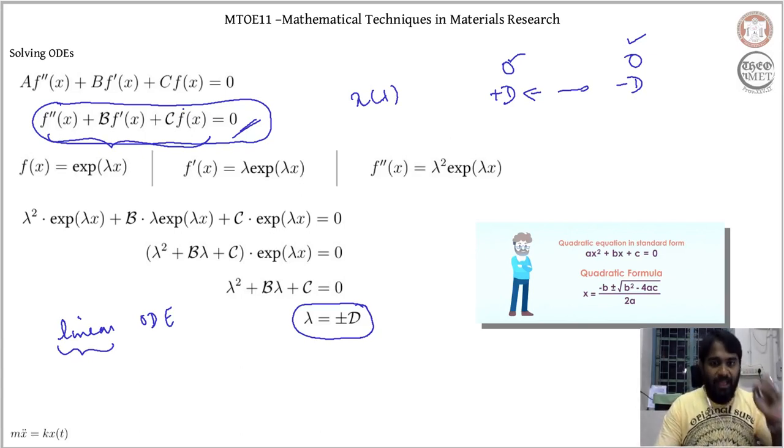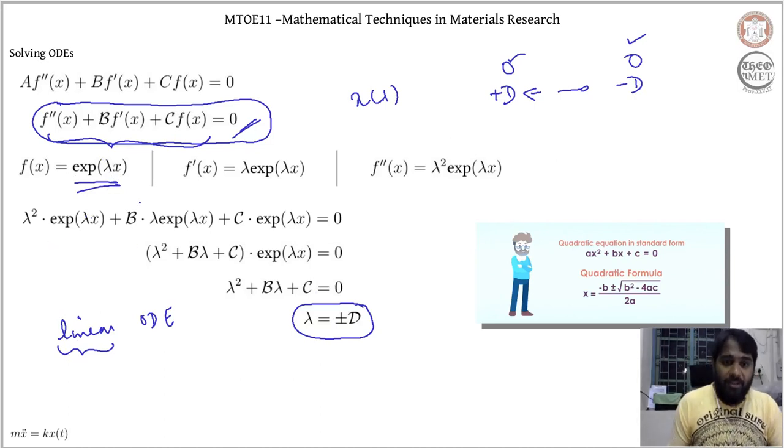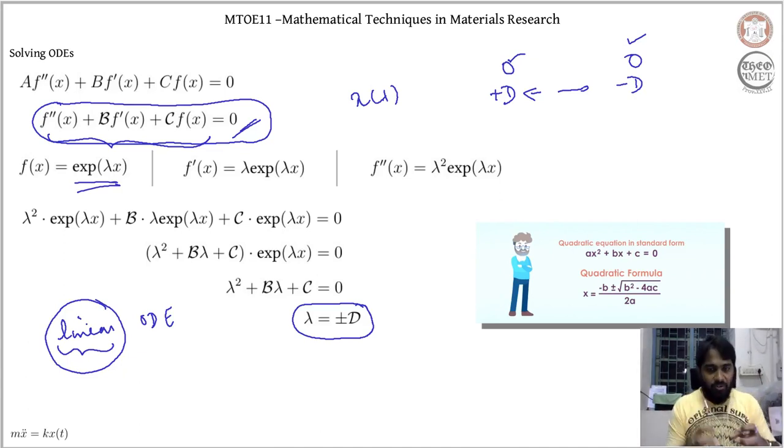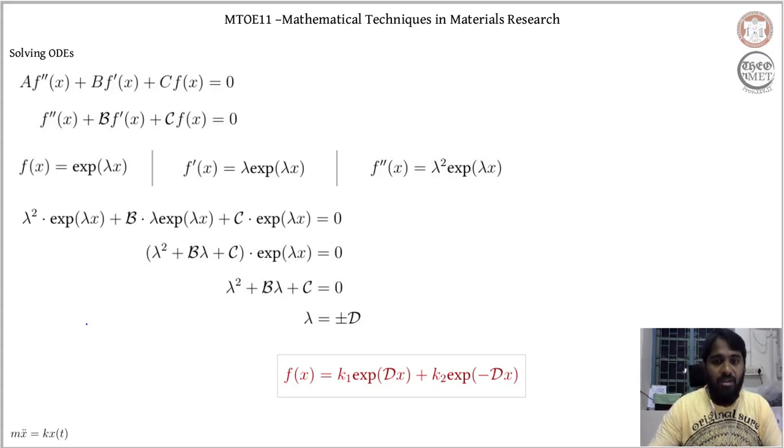So it means I can sum up this plus d and minus d, or substitute my plus d and minus d in my original solution. My original solution is this. I can introduce plus d and minus d in the place of my delta, or rather lambda, and then I can sum these two up. That will give me my solution, and this is only possible when I have a linear ODE. So when I do that, instead of considering these individual terms, I consider their sum and treat it as a solution, then my solution would look something like this.